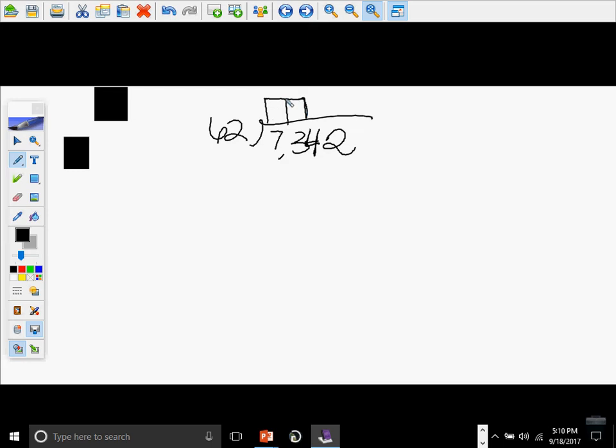We talked about before we start to divide, we need to make sure that every number has a defensive partner. We know that something is going to go above every single number, whether it's an X, a 0, or a number. Every number has to have something above it, like a partner. Okay, so let's go ahead and start dividing. Oh no, let's not start dividing. Let me put my little checklist.